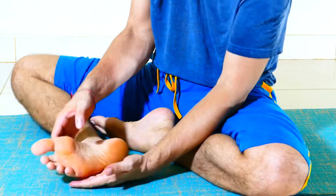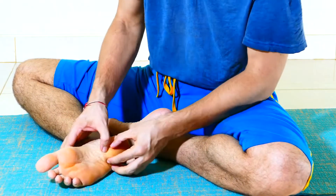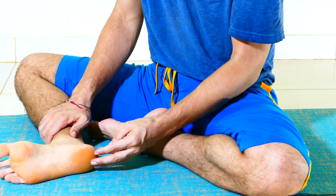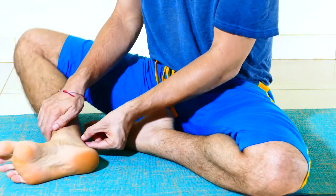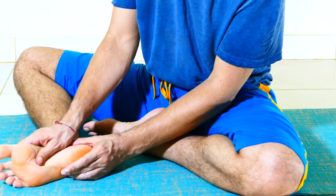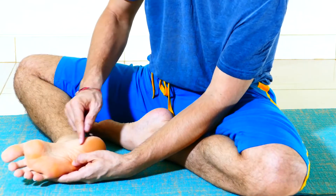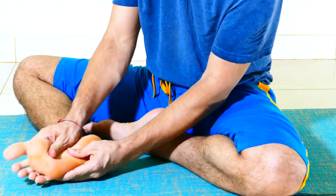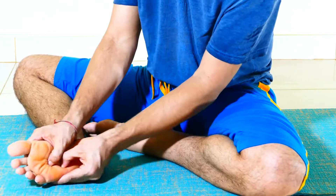Use your thumbs on the inside here to get an idea of how tight your plantar fascia is. The plantar fascia comes from all the way from the front, runs over the calcaneus and then translates further back into the Achilles tendon. Also get a feeling for the arches of the feet — the lateral arch here, the medial big arch here, and the transversal arch out in front. Dig your fingers in a little bit to wake that structure up.